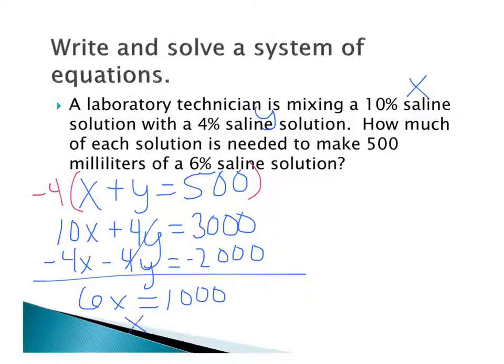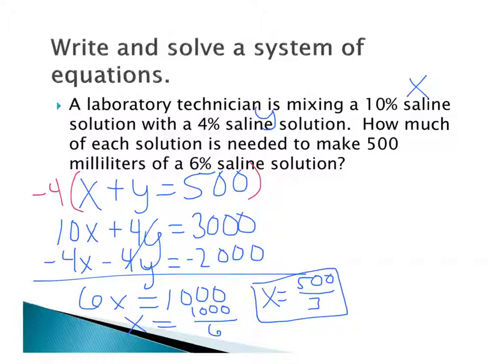So that means x equals 1,000 over 6, which simplifies to x equaling 500 over 3. And we'll change them to decimals in a little bit, but for now, why don't we leave them as an improper fraction so it's exact. So that's my amount of my x solution, which is about 166.6 repeating. And that makes a little more sense when we're measuring something out, we know about 166.6 repeating milliliters.